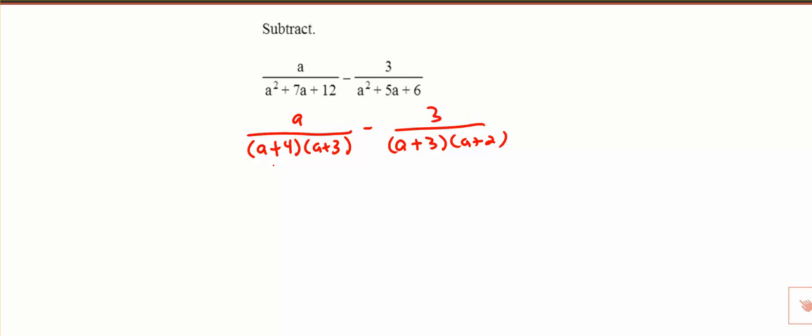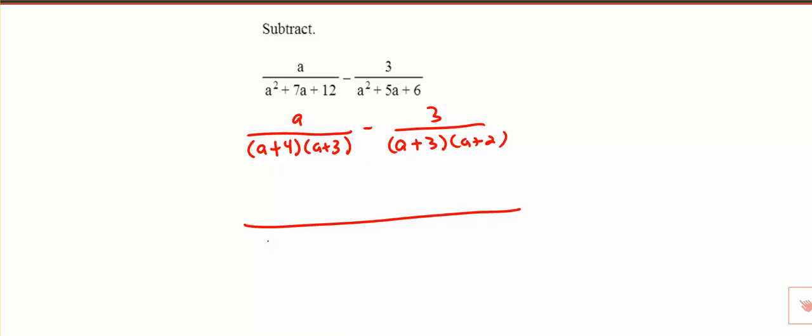Every factor that you see listed must be used at least one time. If we have a factor that's listed more than one time in any one of our given denominators, then we must list it the most amount of times that we see it in any one denominator. For example, if I had a plus 3 listed twice in my second denominator here, then I would use it twice in my common denominator.